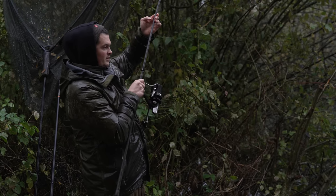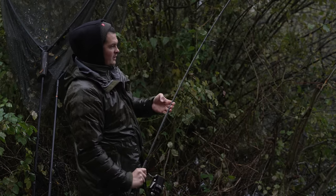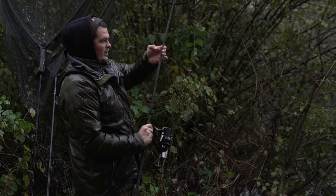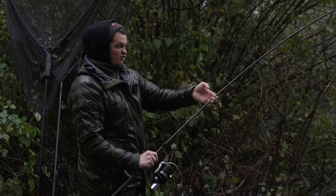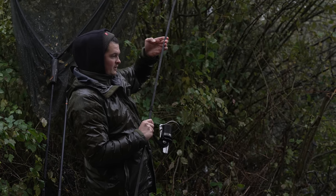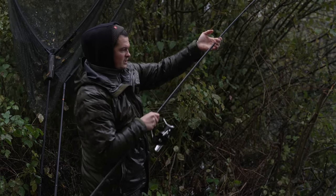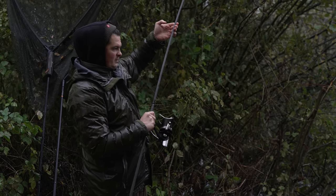But yeah, a couple of liners in the night. To be honest, I thought I would have got more bites. Knowing how this place has fished for me before, I thought not putting any more bait out, I probably would have been able to string a few bites together. And it just dried up. I had a savage liner probably about an hour after that last fish. And then everything stopped. So I sat on my hands this morning, because I know early mornings here are normally pretty good up until about 11-ish, which was doing well for us last time.